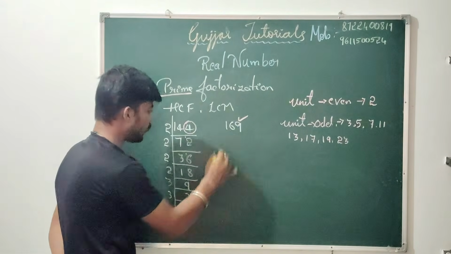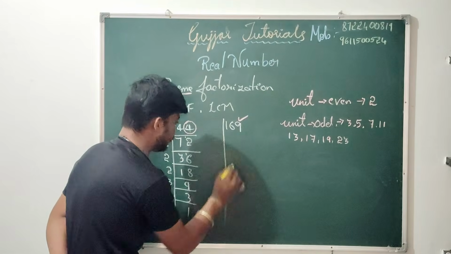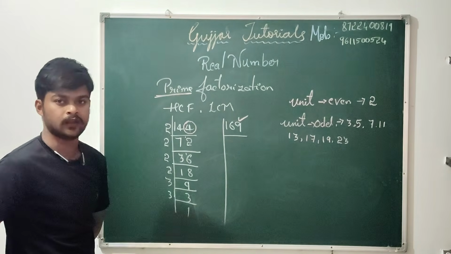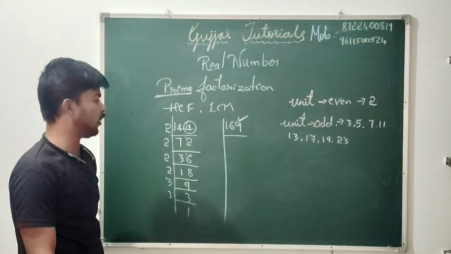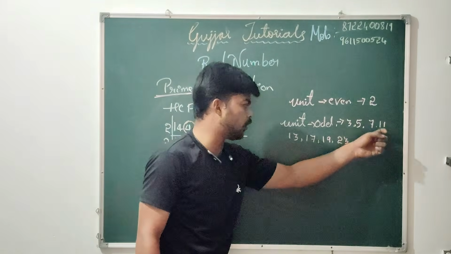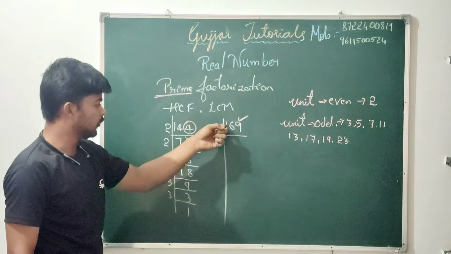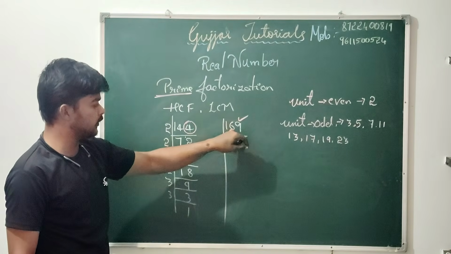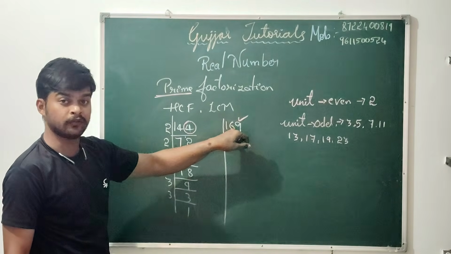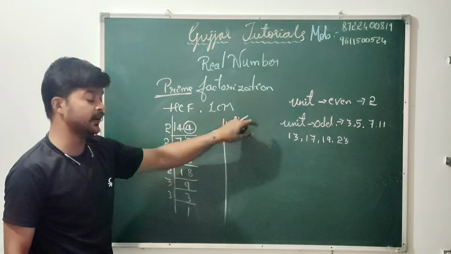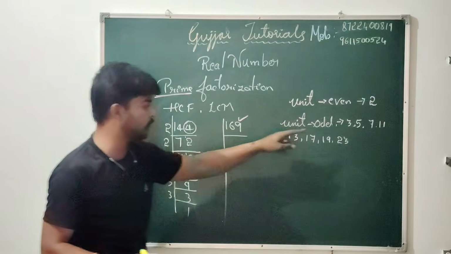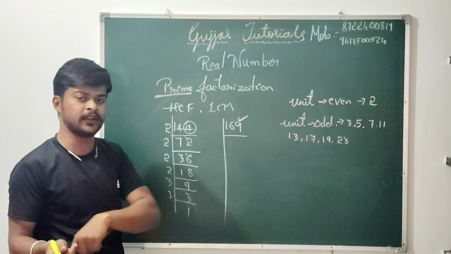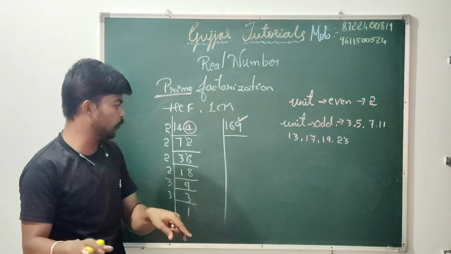And then we need to check with 169. 169 means the last number is odd. Sir, if it is an odd number, we need to check all these numbers. So we'll check with 3. It will divide with 3. 3 5s are 15, 1 will remain. It will become 19. Sir, it won't divide. Okay, we'll see 5. If it has to be divided with 5, we need the unit digit as 5 or 0. So it won't divide.